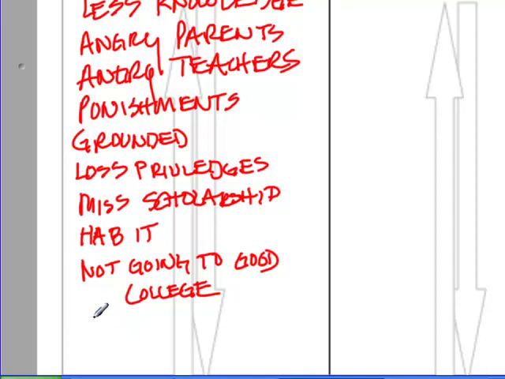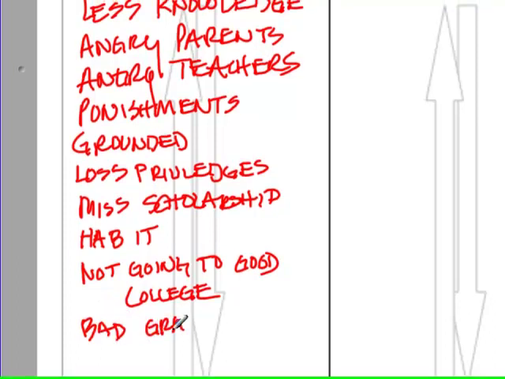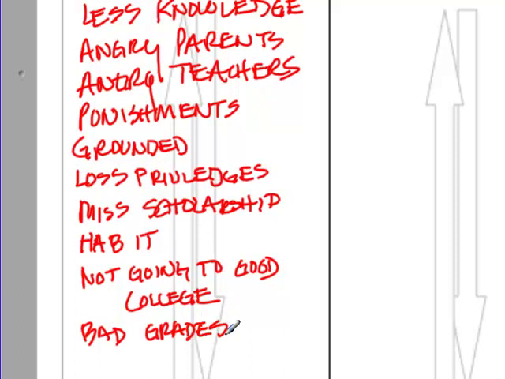Let's see, what else could happen if you don't do your homework? What do you think? See, I forgot to put the bad grades down there, a very obvious one. Bad grades. Could affect your citizenship grades too, if teachers look at that as being bad citizenship to show up unprepared. Things like that. Other suggestions? Yes. No hangout time. Yeah, that would be loss of privileges or being grounded.